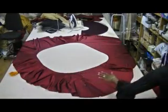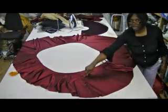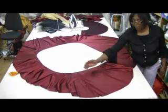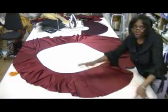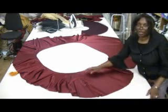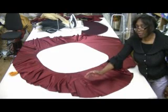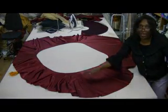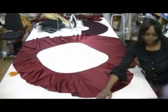Now, we do this with the lining, and we're going to do this as well with the net. So we've got quite a lot of gathering to do, and then we put it together. Now with the net, it's the net that's going to make it protrude out. So if it's not out enough for you, all you have to do is cut the net again and make another one. It's just a little bit shorter, stitch it down on the lining underneath it, and then it will stick the dress out even further. The more net you put on, the more it sticks out.